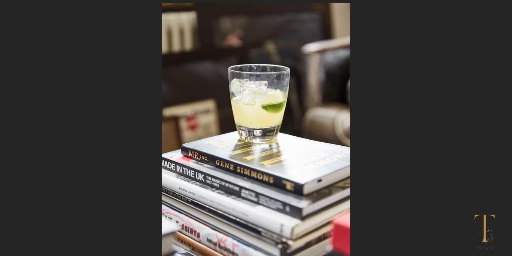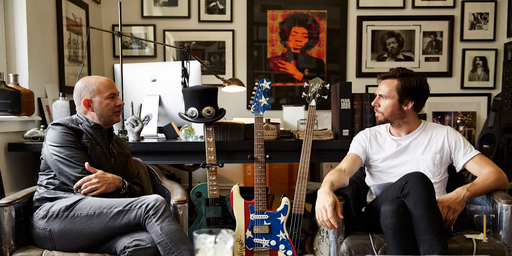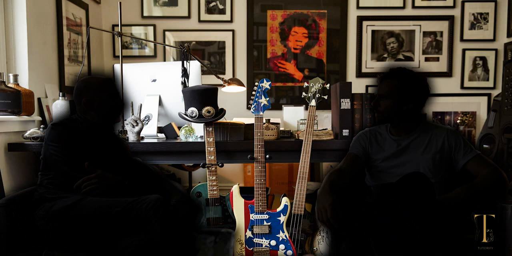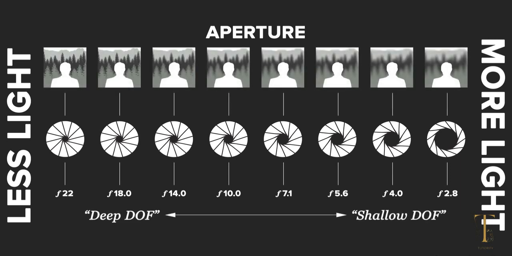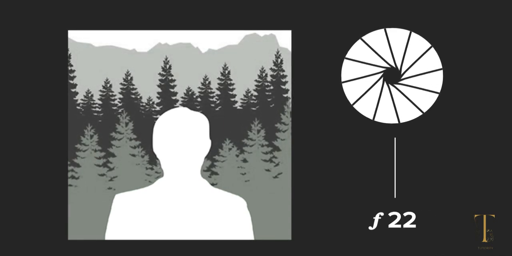The more blurry the image becomes beyond the subject, the more shallow the depth of field is. If the image behind that subject is really sharp and in focus, we'll say that depth of field isn't very shallow. When you're using a camera, let's just use this 2.8 maximum aperture lens as an example. If I'm shooting at 2.8, the maximum aperture or the widest opening, if I take a picture of the person in front of me and I focus on their face, everything behind them will start to look blurry because at 2.8, with the opening being so wide, everything is going to fall out of focus beyond the subject. Now, if I turn my f-stop to f22 and go really, really sharp, things behind that person are going to start to look in focus.